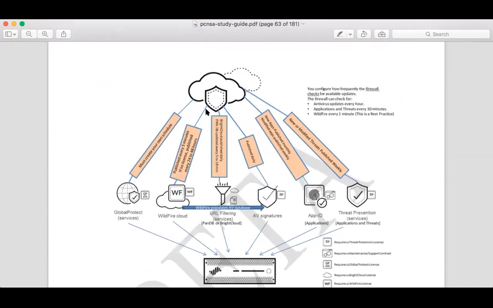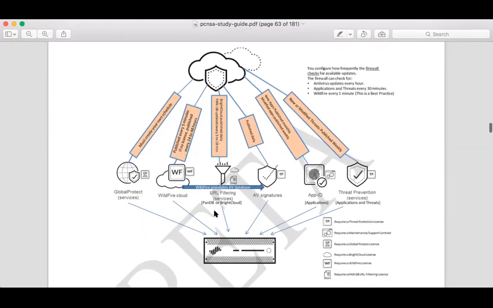So in this dynamic update, as you see, you must create your own schedule: GlobalProtect services, Palo Alto WildFire cloud, URL filtering, AV signatures. These are the different updates that you will have. Applications, threat prevention.